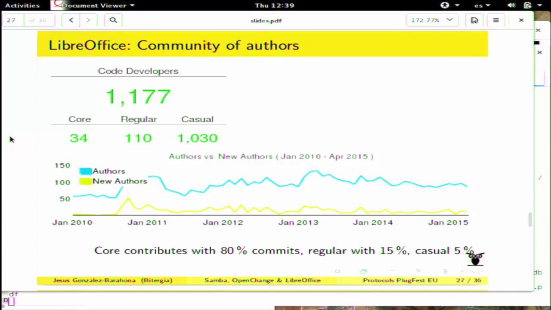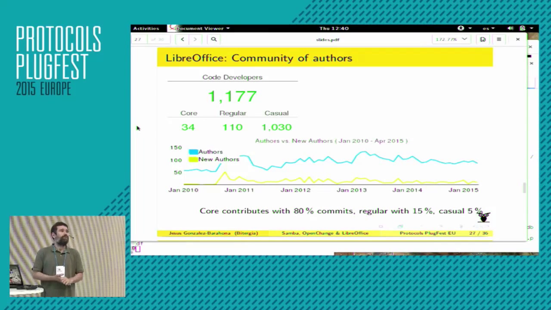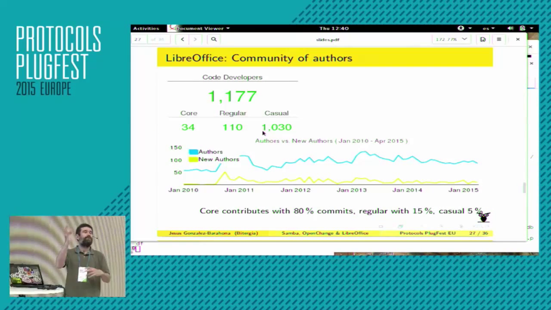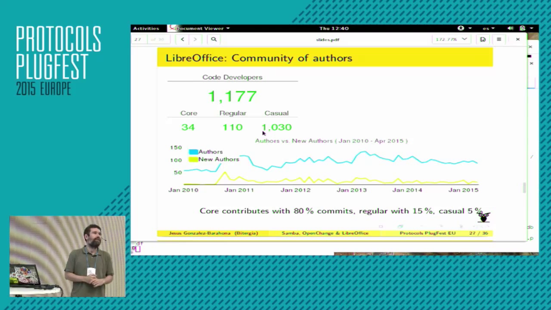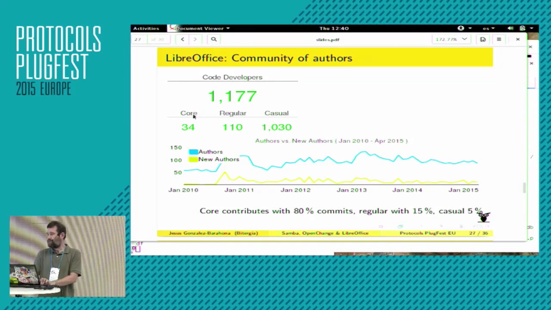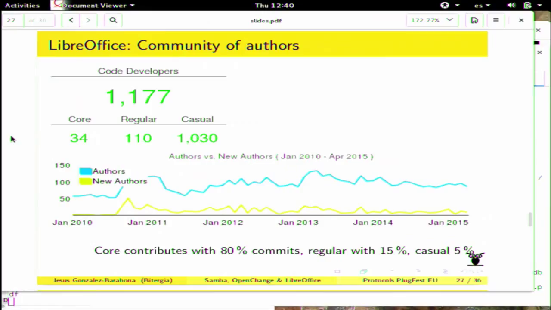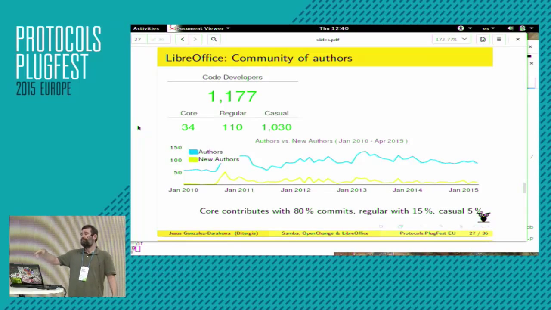But depending on the project, the relationship between core and casual can be higher or lower. So this is pretty healthy, I would say, because the number is big enough so that you don't really depend on a very, very small team of people. So you have three, four. Remember, not all of them working at the same time, of course. So this is for the whole period analysis here. But still, that's a big number. So it's not easy that from today to tomorrow, half of them are going to leave, putting the project into risk.